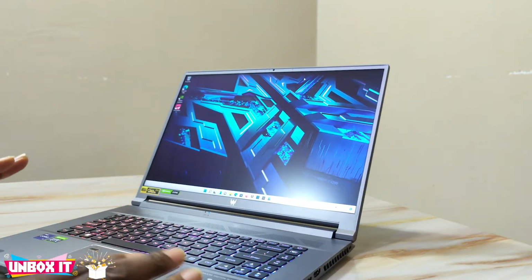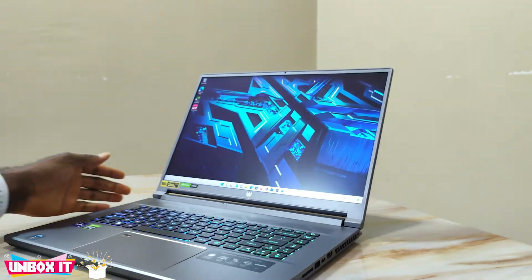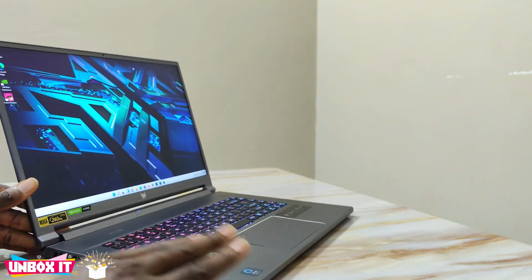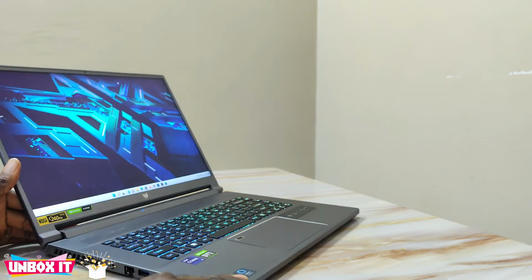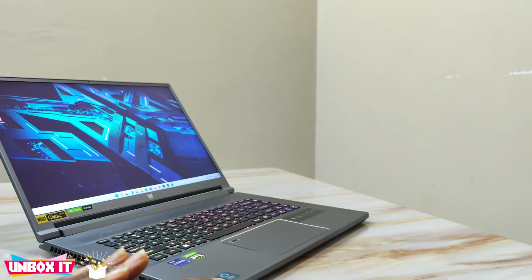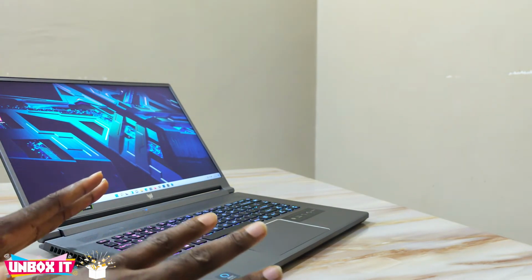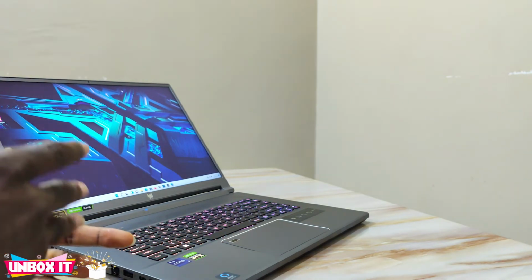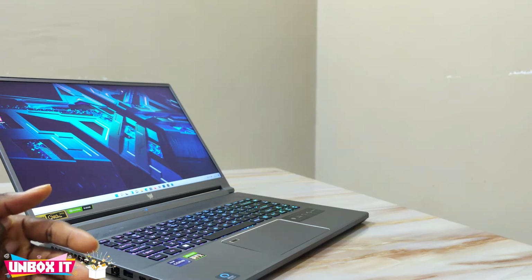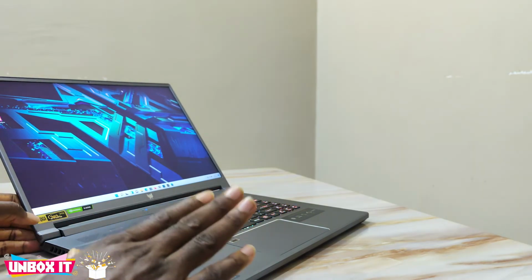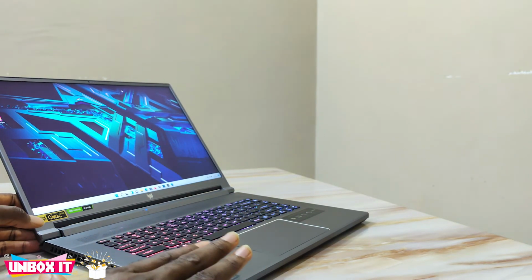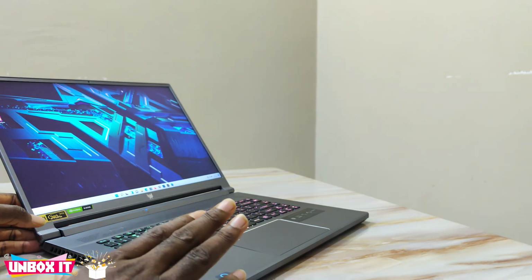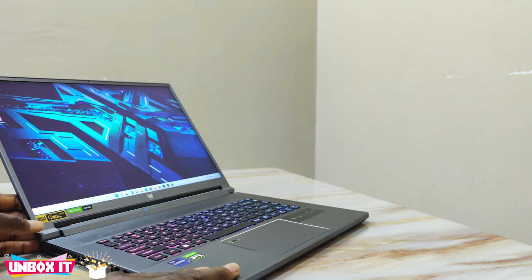Overall, it's a very beautiful laptop and also a very powerful laptop. Premium built and nice. In fact, there is nothing bad in my opinion. So if you have this money, and if you compare this laptop with the likes of Asus and MSI, I think it is the cheapest. For this configuration, it costs about $3,000 on the Acer US website.